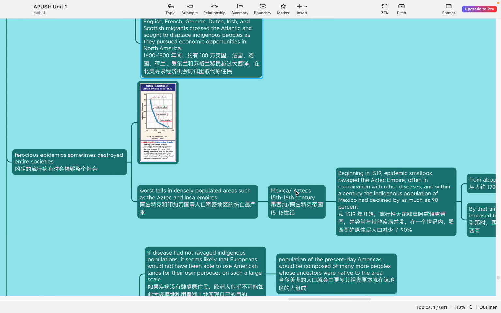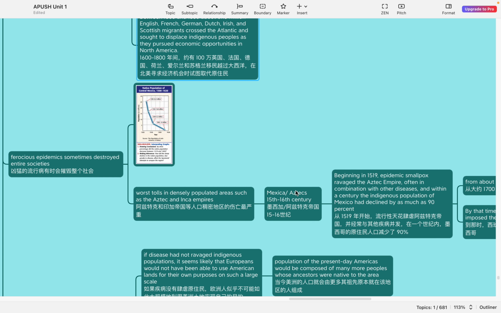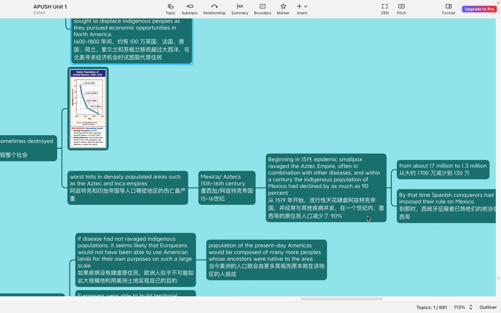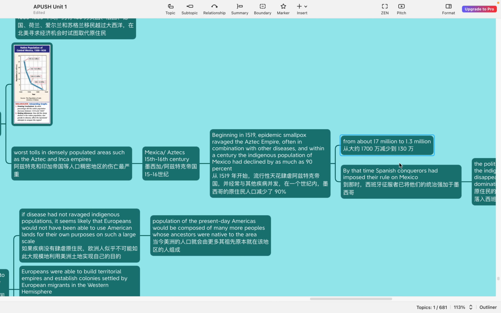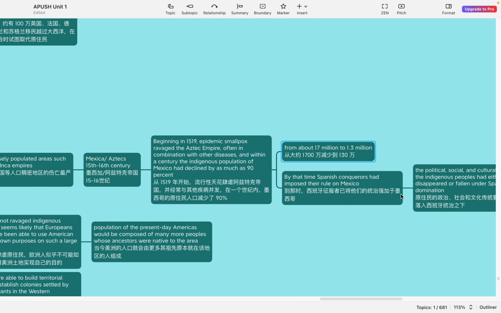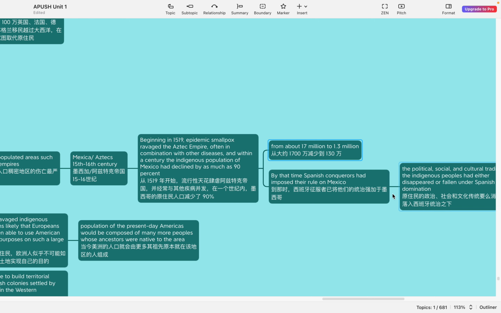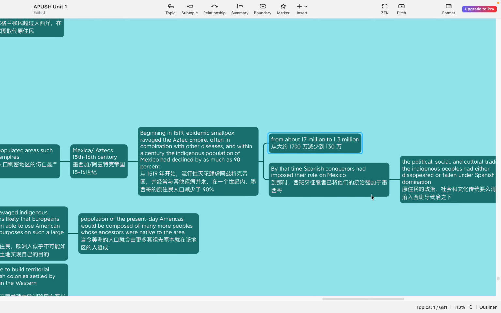For example, the Aztec Empire's population plummeted from about 17 million to 1.3 million in a century, while Spanish colonists imposed their empire on the devastated Mexican society.